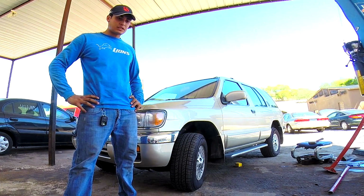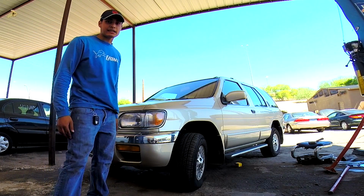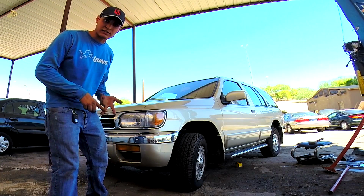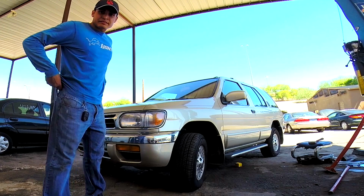How's it going? So I got another Nissan in. This is a Nissan Pathfinder 1998. It comes with the same 3.3 liter engine that comes in this one. It comes in the Frontiers and the Infiniti QX4s. Also in the Xteras, very similar engine.